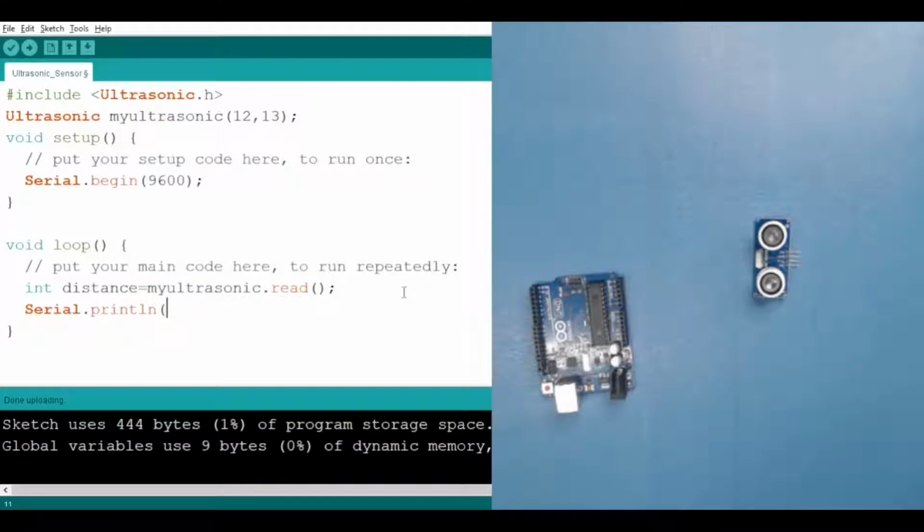It is a string, so it should be in double quotes. Now let's provide some delay also, let's say half a second.